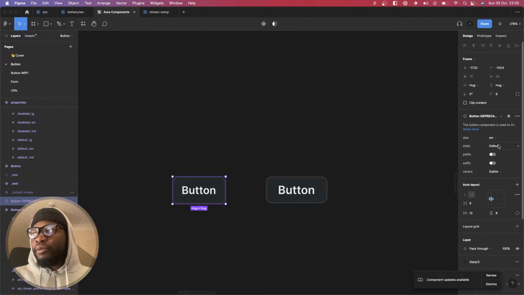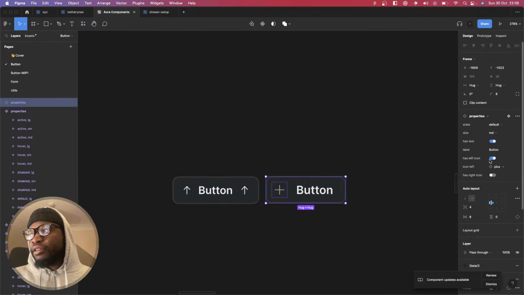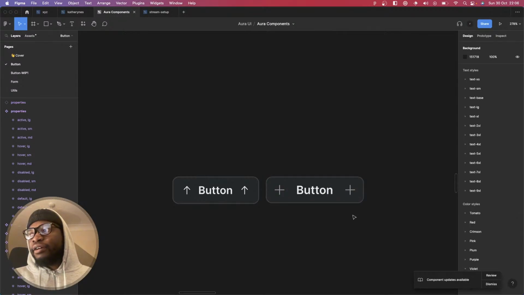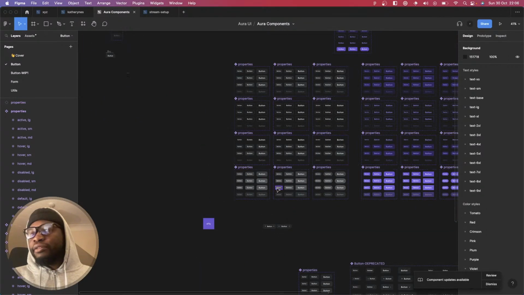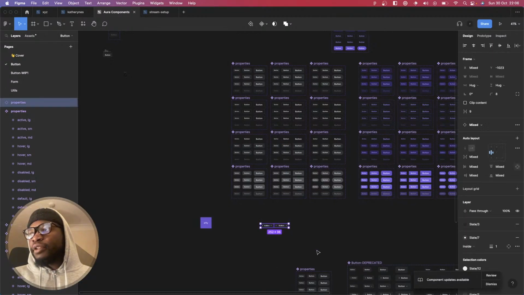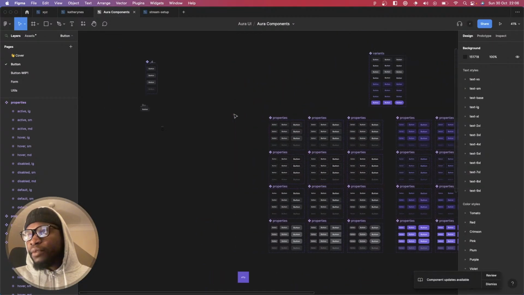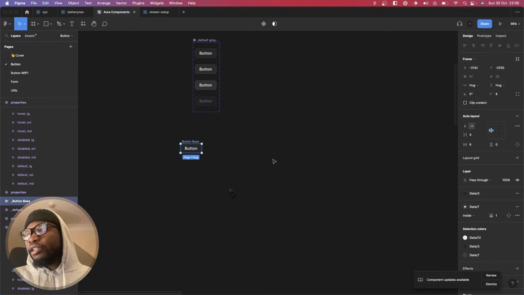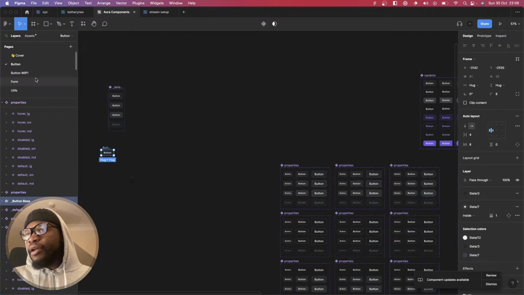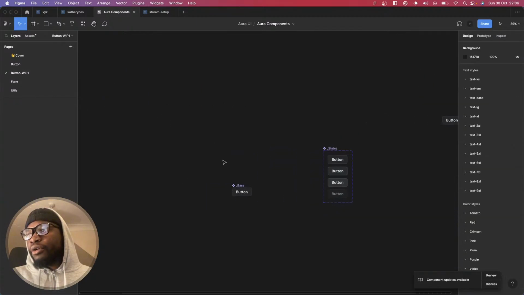But as you can see, we still have the same stuff. You've got the prefix and suffix. Here we just call it left icon and right icon in this one. But it's so much smaller, and that's the real cool thing about having component properties, is that you can just hide away the stuff that you don't need. I don't think that's the base component. I'll show you in the work in progress.